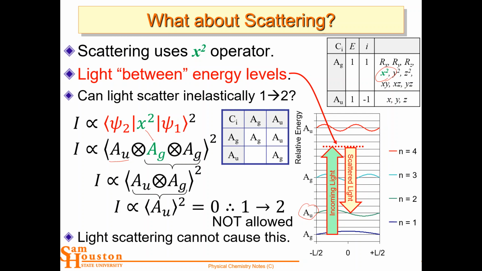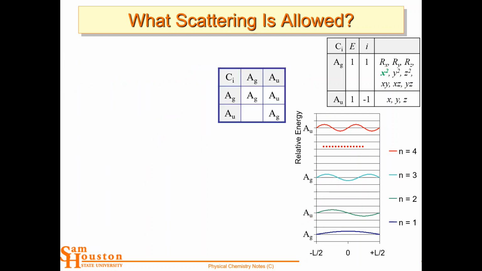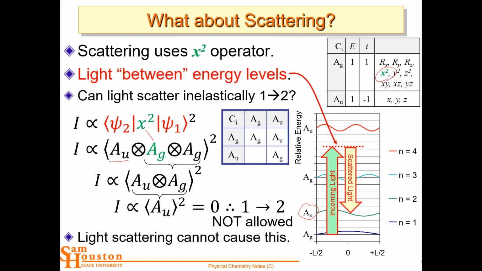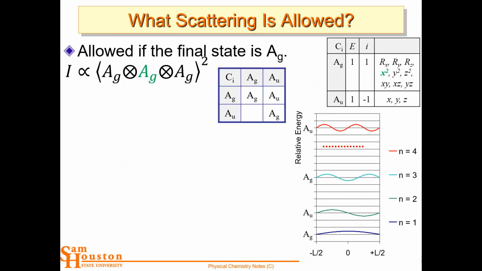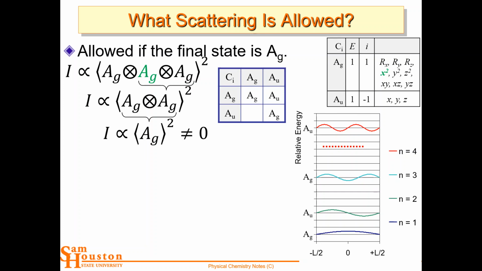So we could perhaps do it a different way. What scattering is allowed? So looking at if the final state, if you look back at this, what is the thing that poisoned this whole symmetry thing? Right? It was the fact that this upper state was Au. That's what poisoned the soup. If that upper state is Ag, then this would have been allowed. So it could make a molecule jump, or this electron jump from 1 to 3, have a delta N equals 2. And so all of the delta N's of 2, 4, 6, and 8 might be allowed. So let's verify that. If the upper state is Ag, then we end up with an integral that's non-zero.